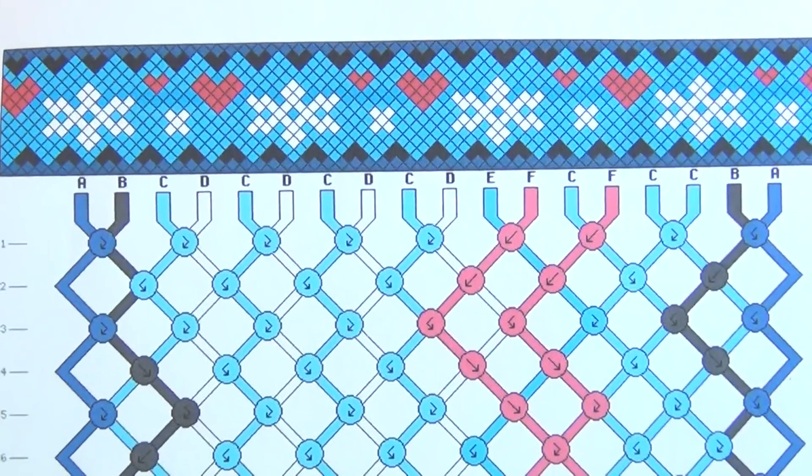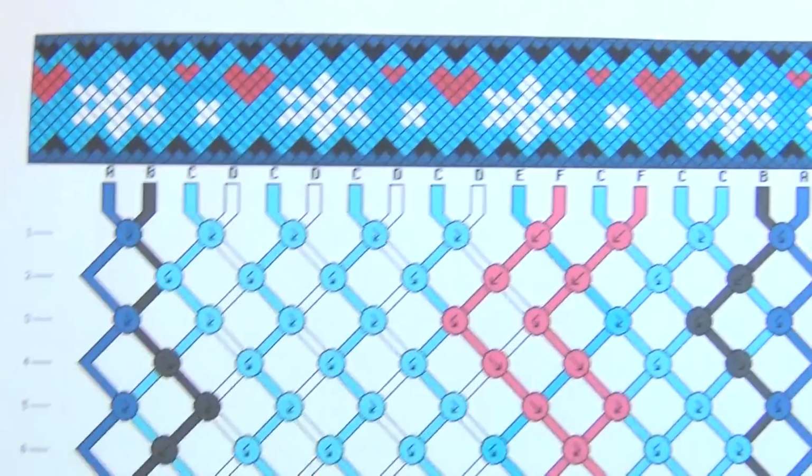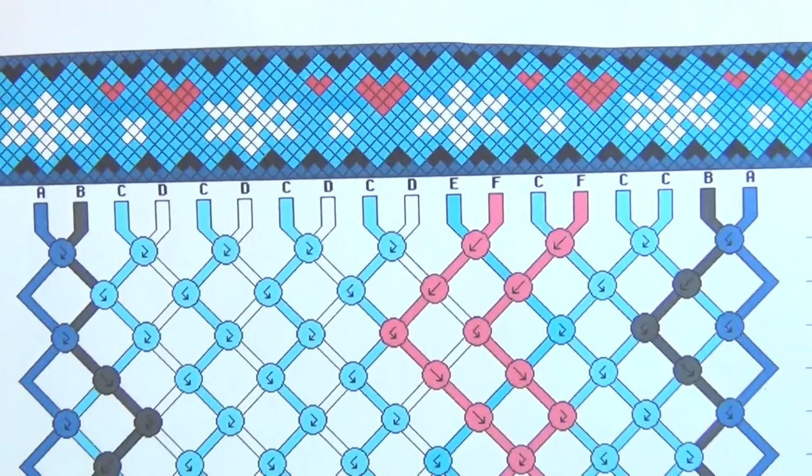So if you're not familiar with doing friendship bracelets, make sure you watch my video on how to do the 4 types of knots first, and practice doing a few chevrons before you attempt this one. This is the pattern I'm using for this one. It's very slightly less complicated than the other one, but it's the same kind of look.